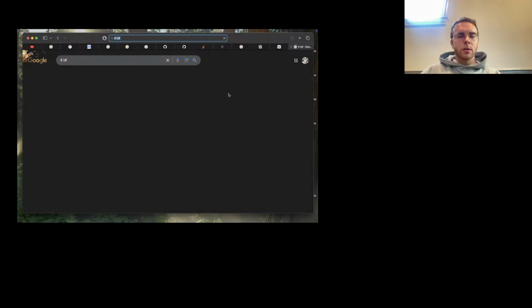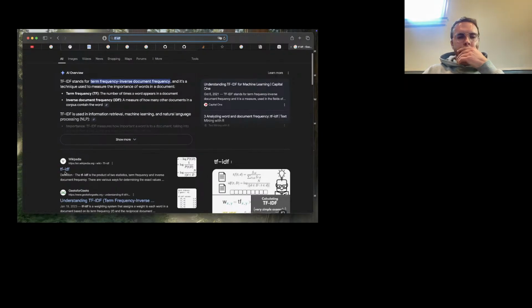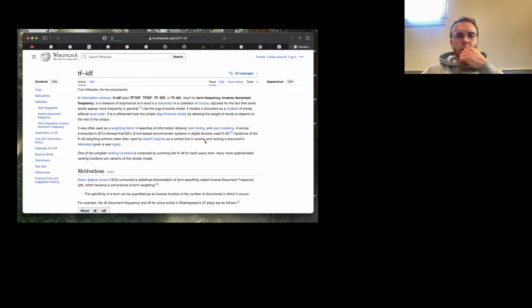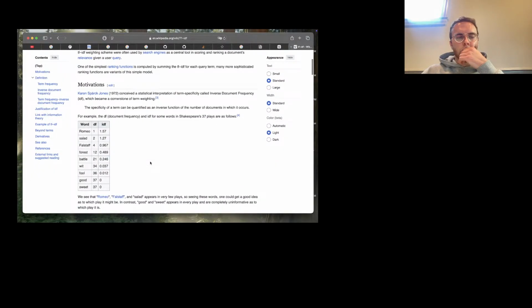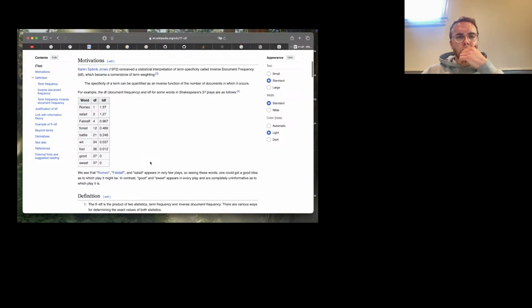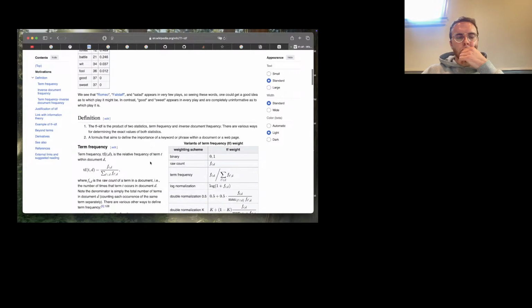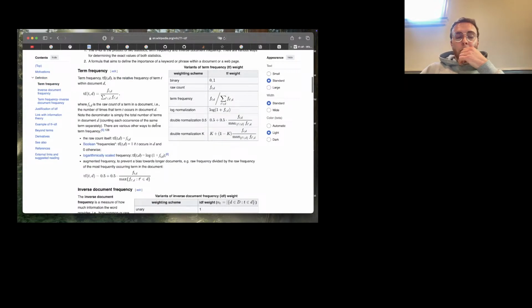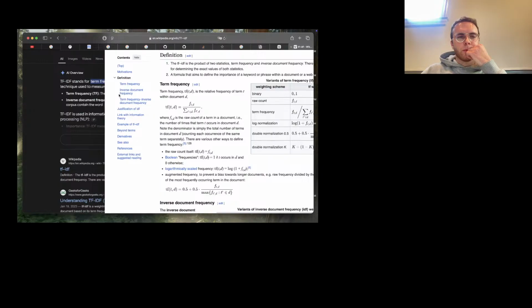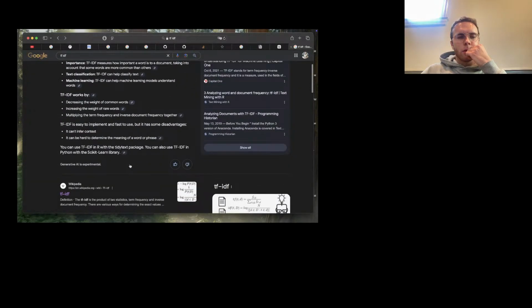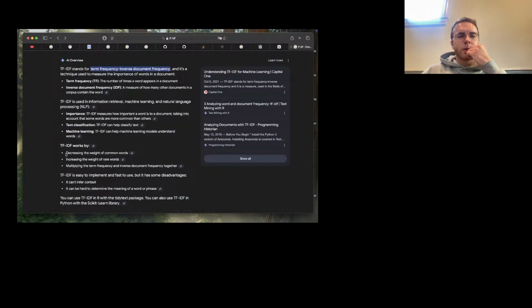Term frequency, inverse document frequency. Put this in the most simple terms possible. Okay, as a measure of a word, inverse document frequency. I mean, we could do just term frequency, honestly. Decreasing the weight of common words.